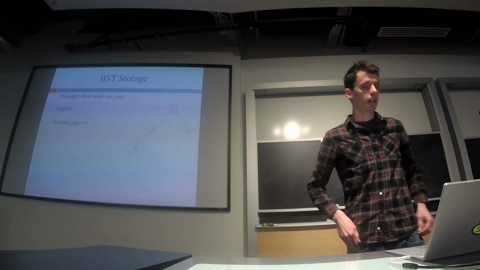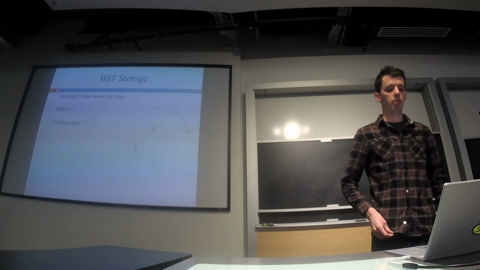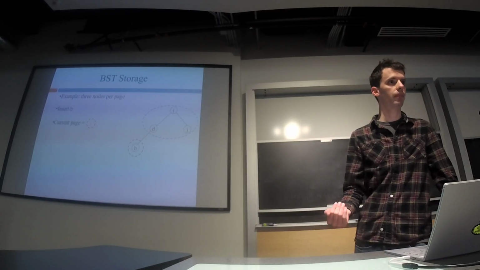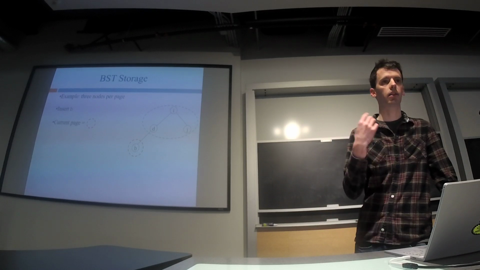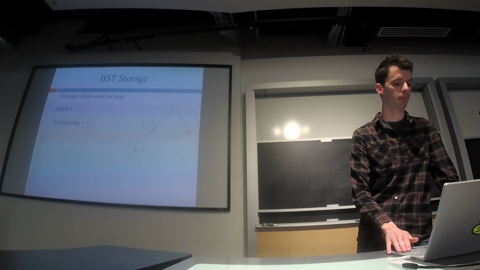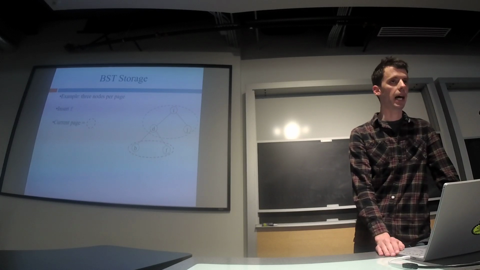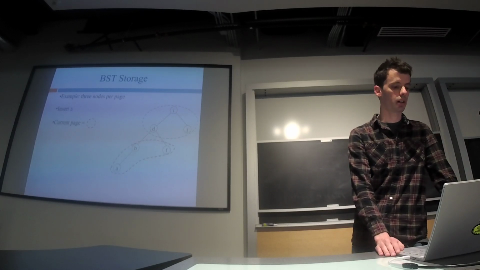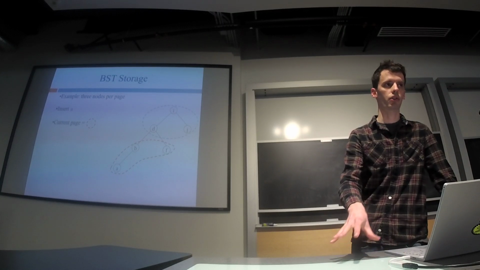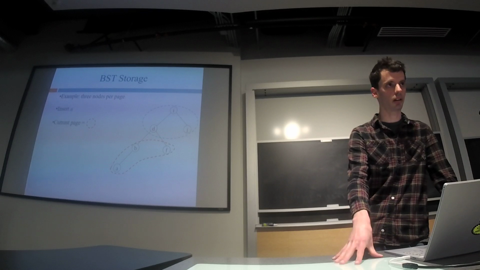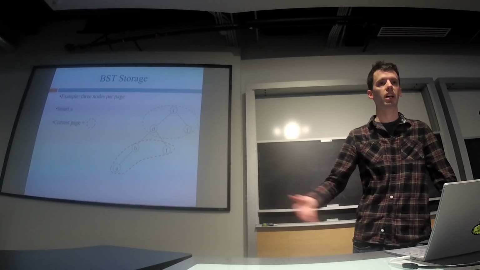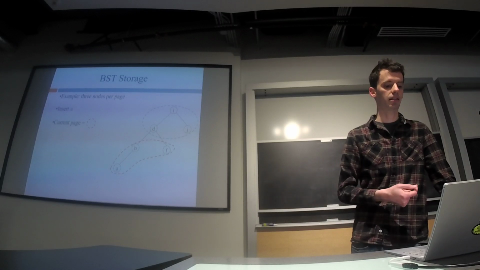Okay. Insert B. That's where it has to go in the tree, but I have to get a new page for it. So I allocate the red page, or just find the red new page available on the disk. Add F, it goes in the red page. Add A, it goes in the red page. So there are kind of 2 constraints here. The tree has to have the BST structure, and I'm just filling up pages as I go along.